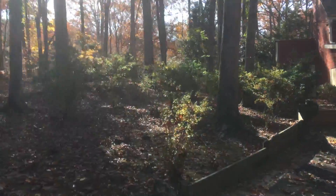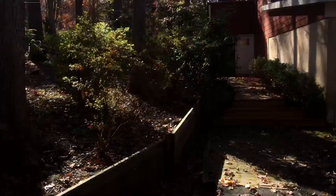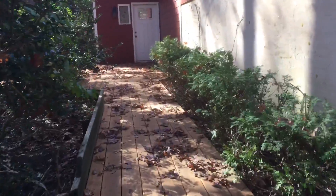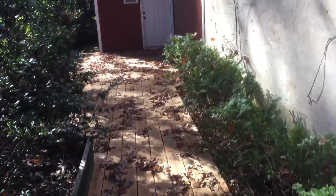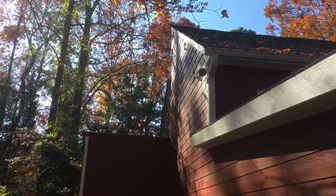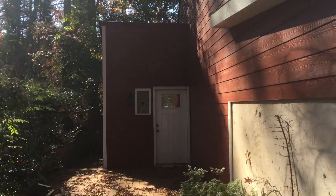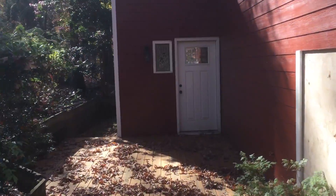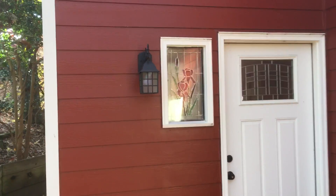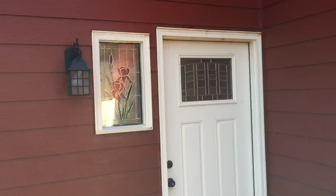These azaleas are amazing in the spring, but otherwise they're kind of meh. Then there are these plants — there were no leaves here when I left for Thanksgiving. There's the top of the house, and I've got a light that shines on things and goes back and forth so I can see who's walking up on me. The guys did a pretty good job on the siding here, and they put a new light there that's very nice.